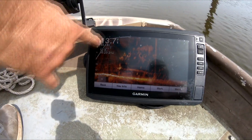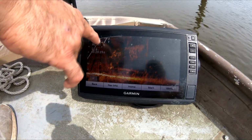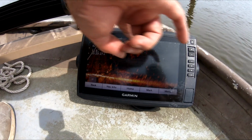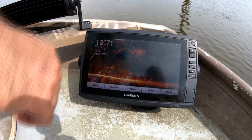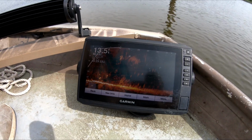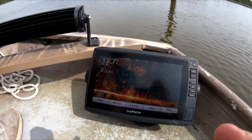Okay, and right here where your slant is, and coming over, this is your transducer. This is looking behind it, and then you're going out in 5 feet increments, and down here I've got it in 2 feet increments, just to be able to tell your depth, and those will be some crappie.